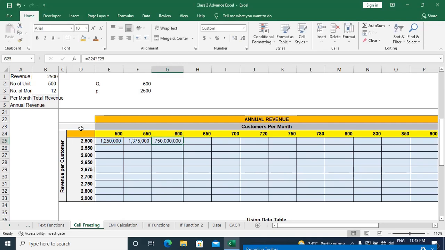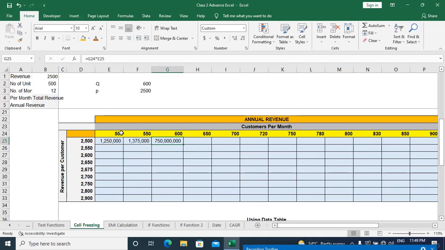I copied this formula from this area, which was originally this formula, and although this formula was correct, when I shifted rightwards, all the variables also shifted rightwards. See, I shifted from this cell 1375000 rightwards to this cell. Along with that, the quantity also shifted rightwards, and the price also shifted rightwards.